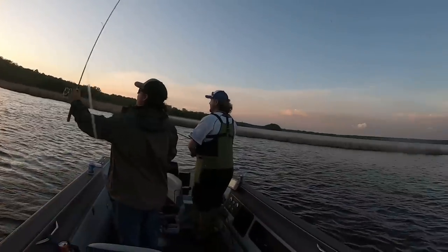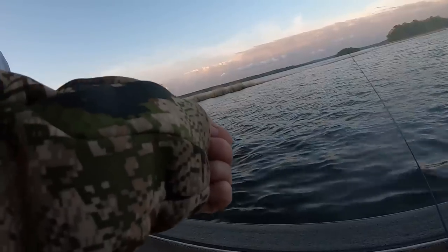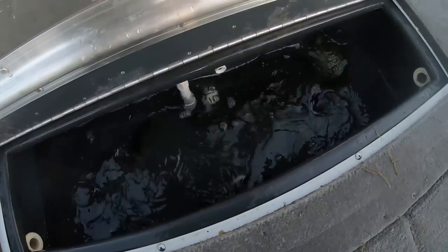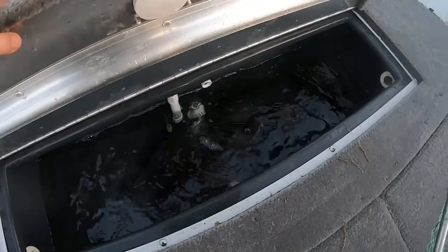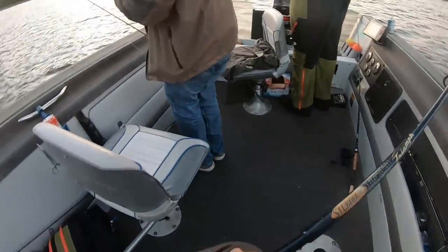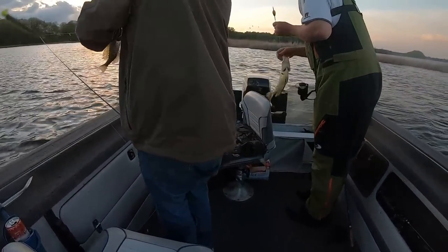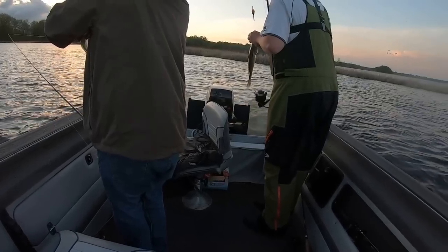Alright, we better count these guys quick because that was fast, and we don't need a whole bunch. 1, 2, 3, 4, 5, 6, 7, I think. Alright, we're good, boys. We're catching and releasing now. This is a 16. Good one, though. Dude, that's a tanker. We're just doubled up.